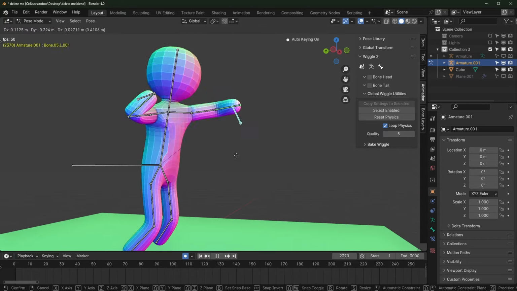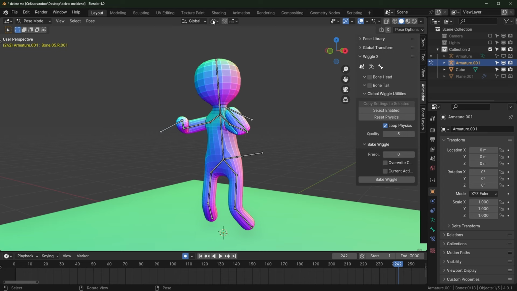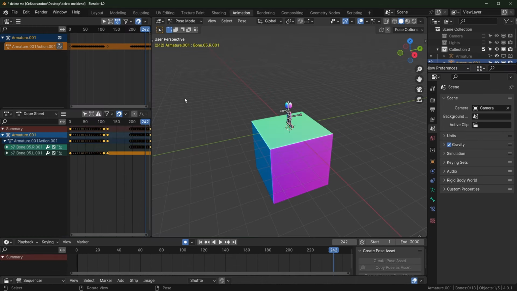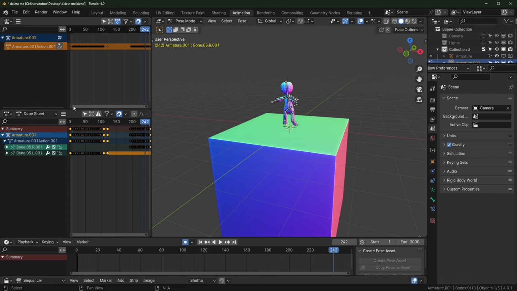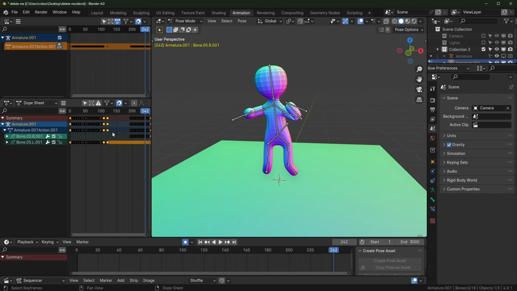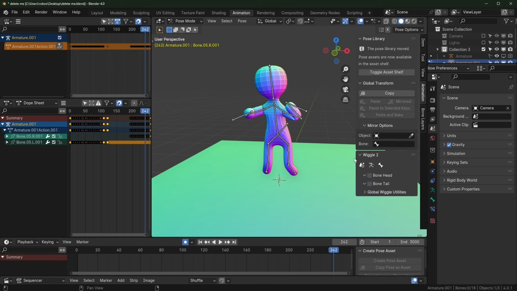Now, say for instance you want to bake this, you can do that with this bake option over here. So I will go over to my animation tab. Mine might be set up a little differently from yours, but what I recommend doing is opening up the dope sheet. I like to use the NLA editor. It is kind of confusing, I know, but I like to use it to layer actions and stuff. And it's definitely worth talking about in this case because you can get some different options from it.